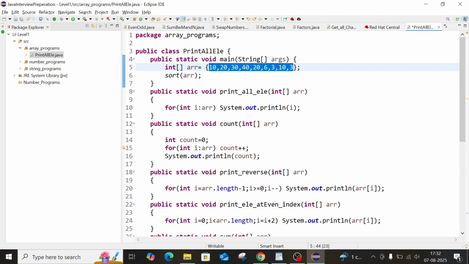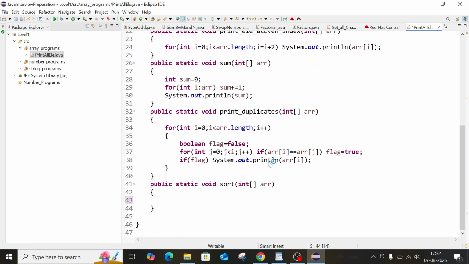After getting it, we will be at this position and it will be replaced by the smallest element present in this subarray. Getting it? For example, we are at this index 40, we have to find the smallest element present in this subarray. So let's try to implement it.